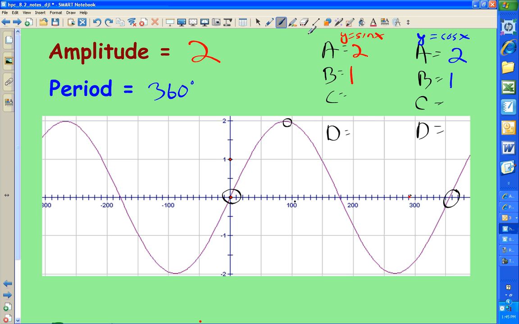How do we find D? Could do that. What else could you do? What else is D besides max plus min over 2? The axis. The axis is the horizontal line that's halfway between maximum and minimum. You will always be able to identify it on these graphs. It's like an axis of symmetry so that the top and bottom are equally spaced. All right? And you can see these coordinates are all going to have a y coordinate of 0, so that means D is 0.